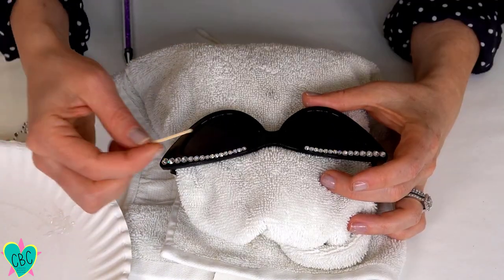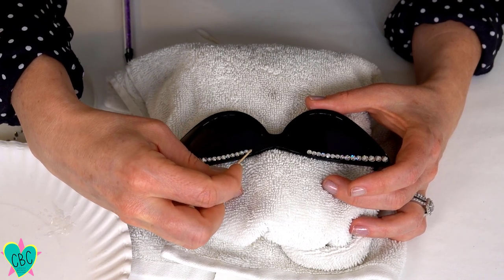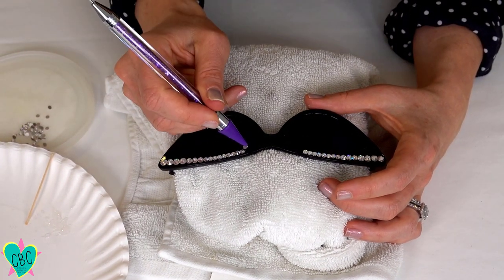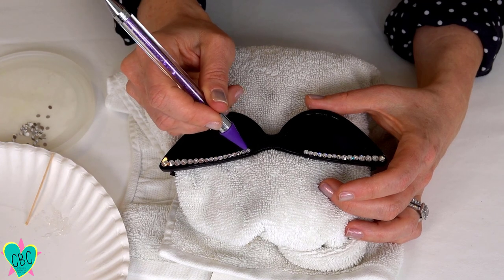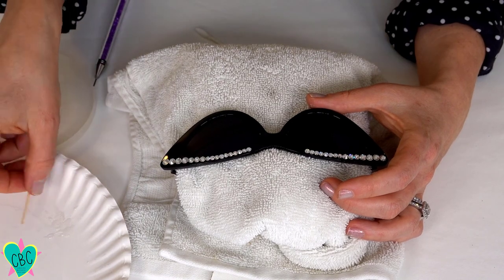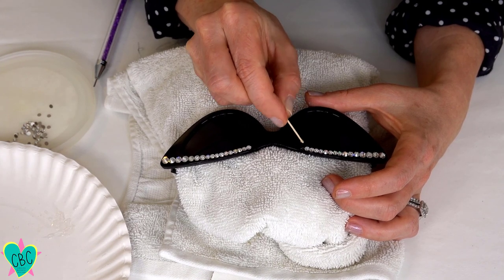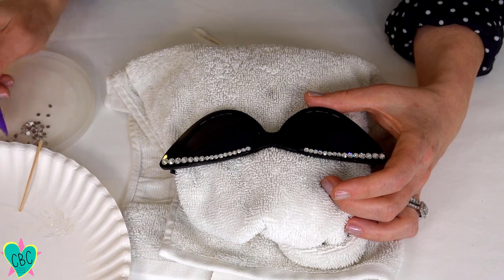A lot of people would look at this project and say, oh, that must have taken you forever. And it really isn't taking me forever. I'd say this total project is going to take me an hour or less. And this is my first time bejeweling a pair of sunglasses. But what's difficult is just keeping your patience, just going slowly with it, not trying to rush it. That is the key to having really great craftsmanship, which results in a beautiful product.